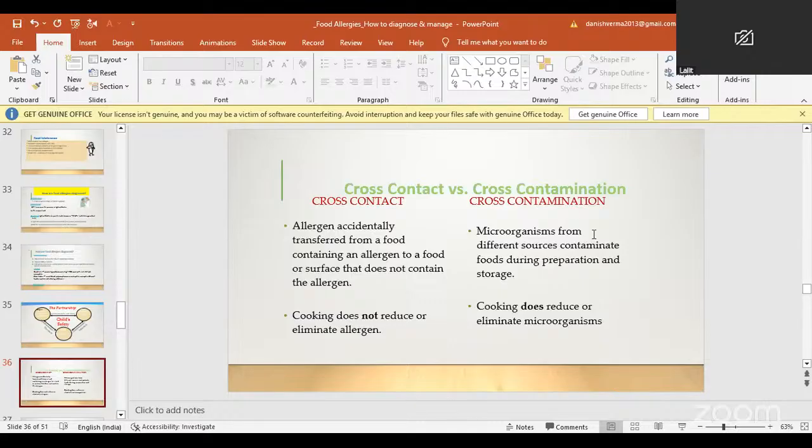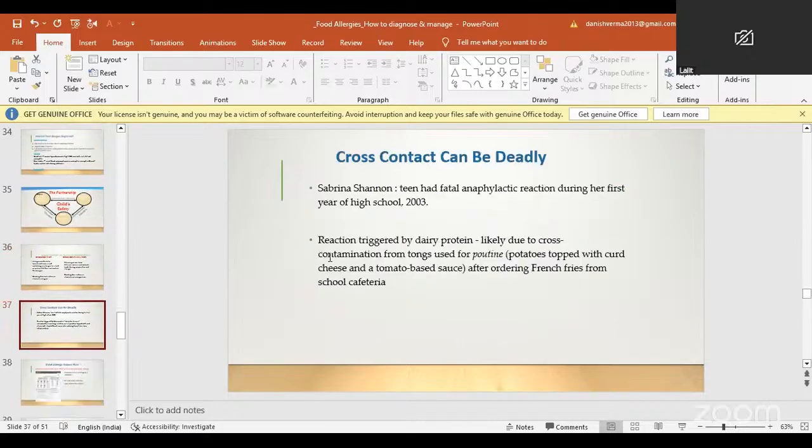Basically, when you take this example of gluten allergy, we always say do not use the same chakla belan that you're using to make the wheat based chapati. So that is cross contamination. When you do proper cooking and cleaning, it goes away. When somebody has cow's milk protein allergy, even when you cook enough, it does not go away, although when you give them paneer they can do better. Am I clear there? Yes.